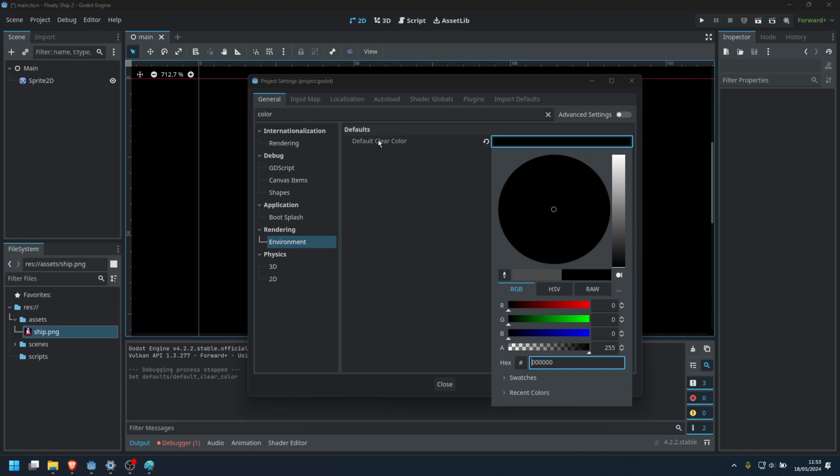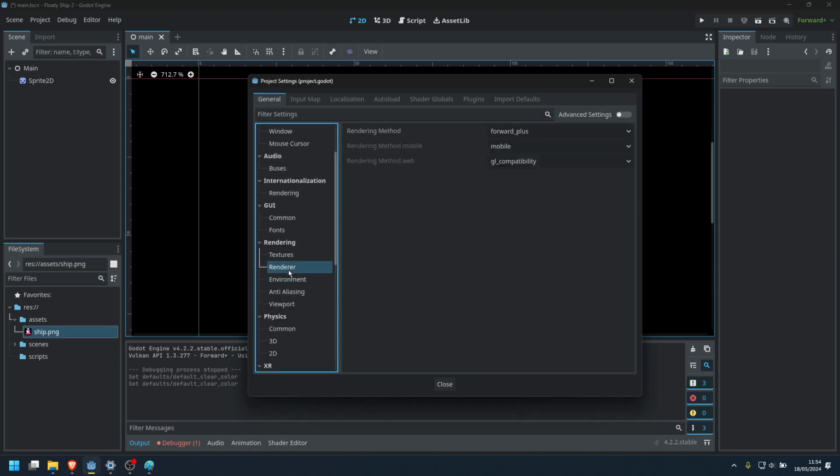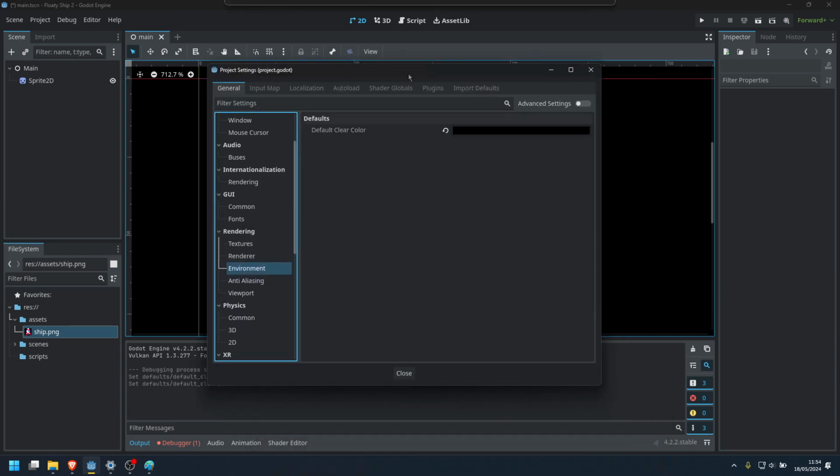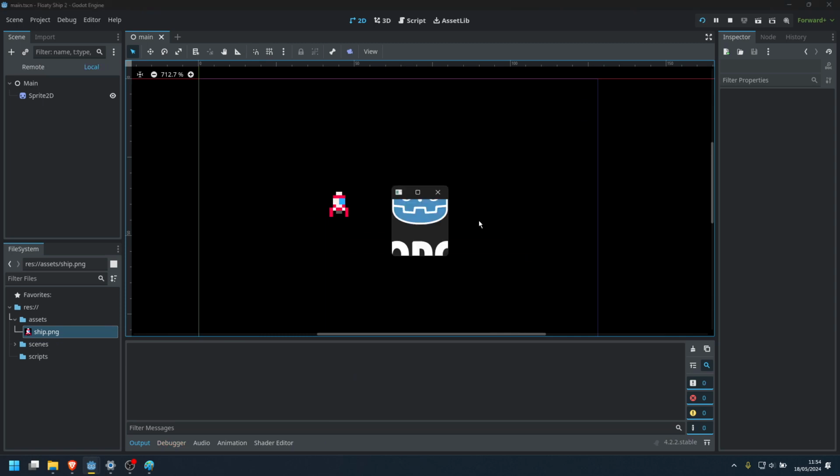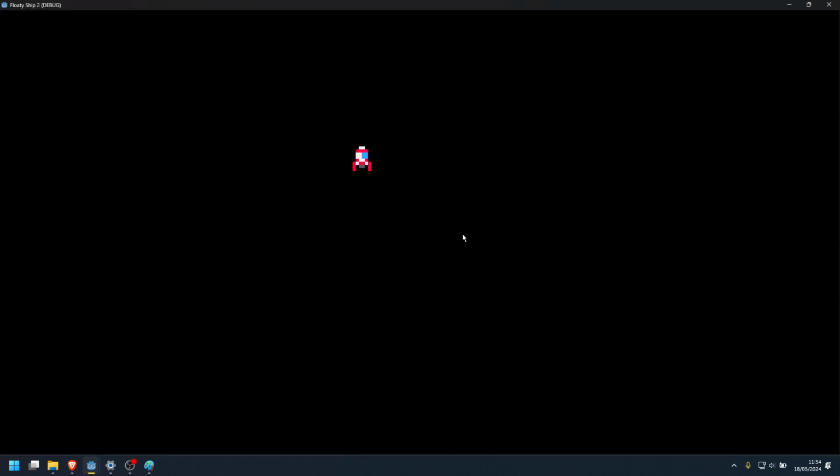I would never have guessed that this was the name of the default background color. I would probably have named it something like default editor background color, or default clear background, just to make it easy to search. Maybe it makes sense in the context of rendering. No, because it's the only option. Alright, this is something that I will learn as I go forward. But no matter, because now we have our very tiny game that I can scale. Good.